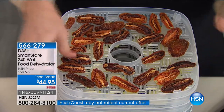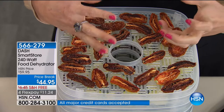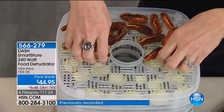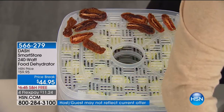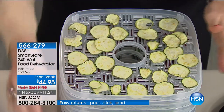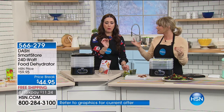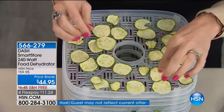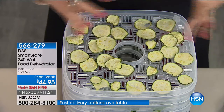Your own sun-dried tomatoes — take cherry tomatoes or plum tomatoes, rub with a little olive oil and your favorite spices and seasoning. You can buy these jarred at the grocery store but they're filled with oils and very strong. Now you can make your own dehydrated sun-dried tomatoes. They make awesome gifts — put them in a little jar, put a ribbon on it, include your recipe, and gift them for housewarming or to a neighbor. Dehydrating preserves them so these dehydrated tomatoes will last six to eight months. Everything is so intense with flavor because when you remove moisture, you're not removing nutrition or flavor.